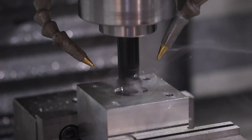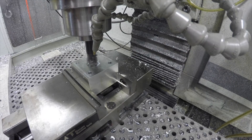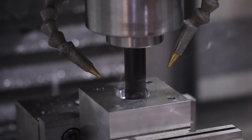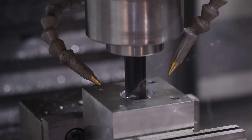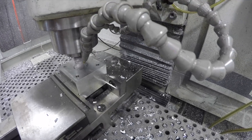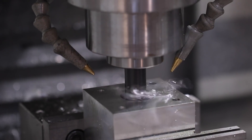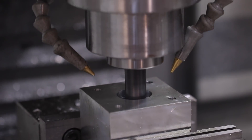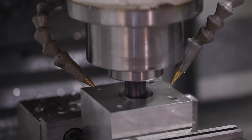Here we go with the hog shear. It can plunge — we have pre-drilled holes, so that should help. We'll see if it's too aggressive. Hogging down — let's back off the feed, ramp in a little. Back it down to 20 inches a minute on the feed end. We had no problem at 30 on the last part, but we had a lot more width of cut as we're plunging here. Much better — that sounds pretty good. You don't get chip weld, which is the amazing thing, because it's a single insert tool. I've got the coolant blast up high on my tri-clip system — it really evacuates the chips. Is there a better way to clear a one and a quarter inch pocket like this?